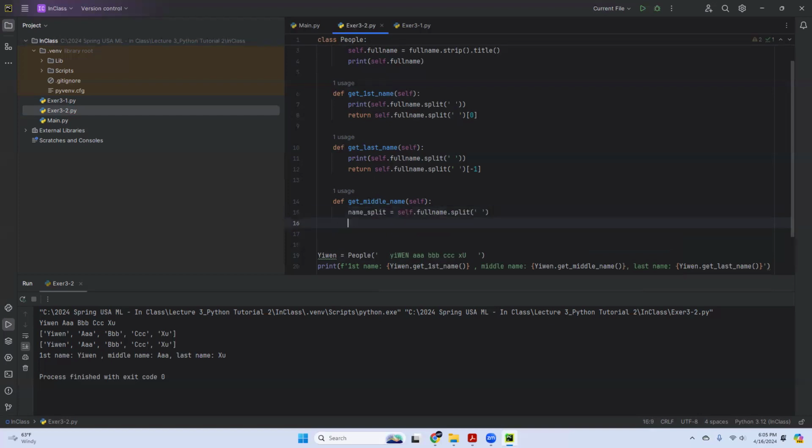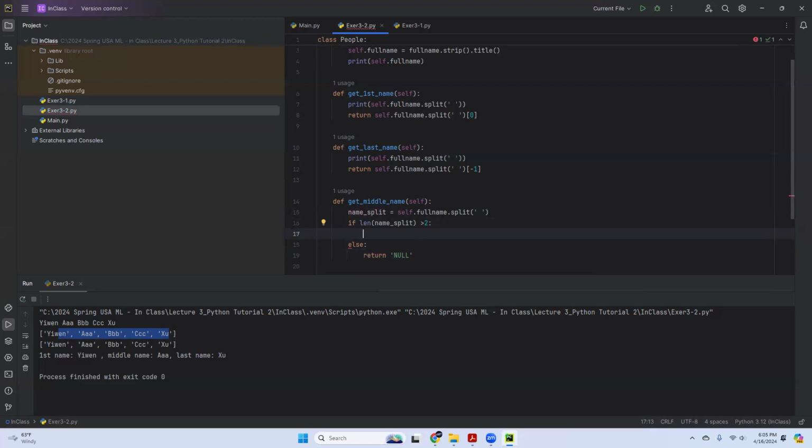Now I already have this, right? So I can directly test the length. If the length of the name split is greater than 2, then I know yes, the person does have a middle name. If it doesn't, then directly return no, which is the easiest to say. Done.